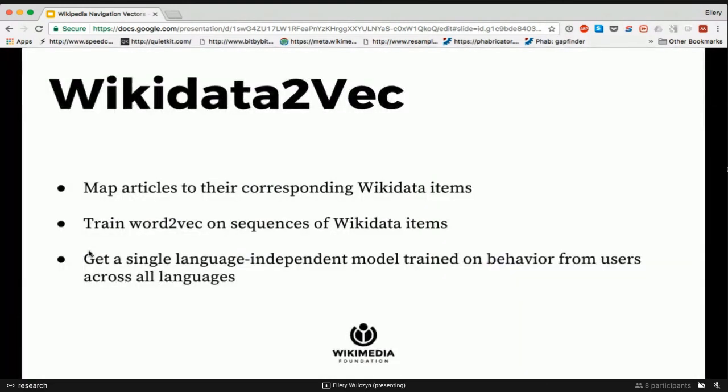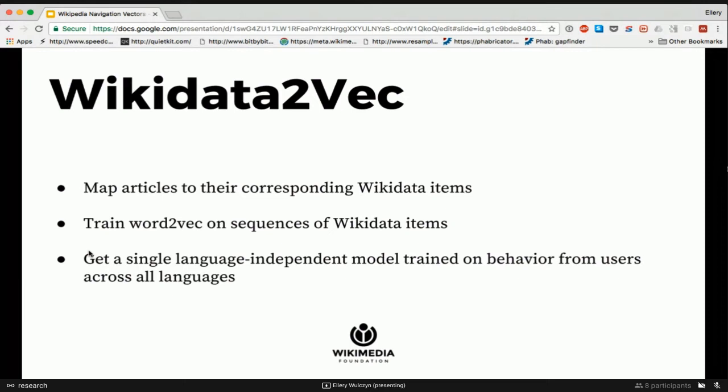Like I alluded to earlier, we can actually learn representations for Wikidata items by simply mapping article titles within each reading session to their corresponding Wikidata items using Wikidata site links.